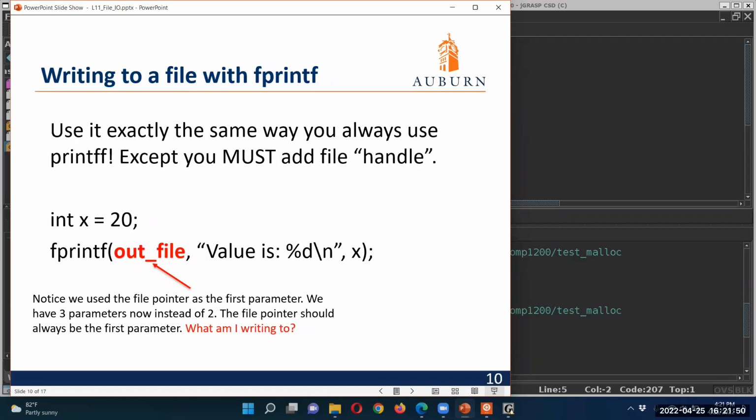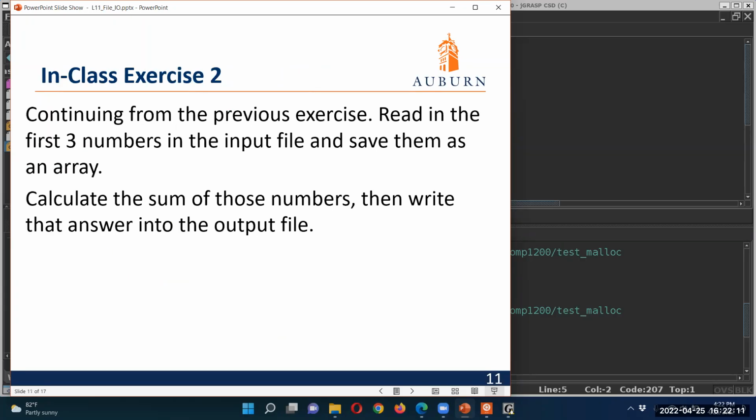And for writing into a file, similarly, we're going to use fprintf. So just like printf, it works exactly the same way, and it prints everything exactly the same way. The only difference is there's an F in front, and the first parameter now has to be the file name you want to write into.